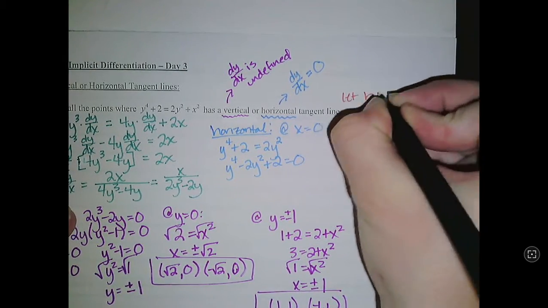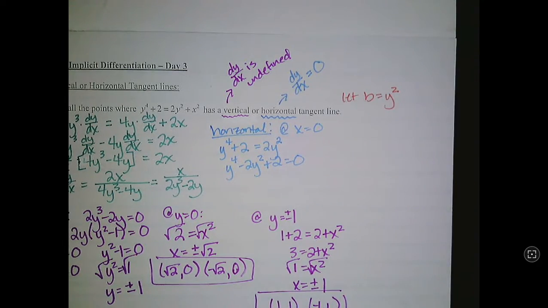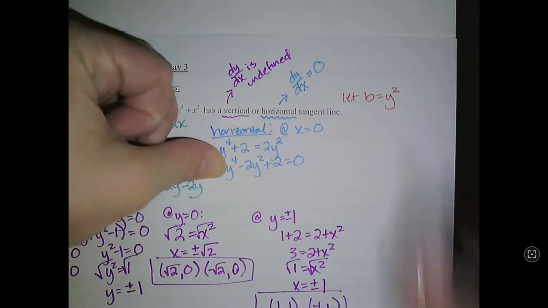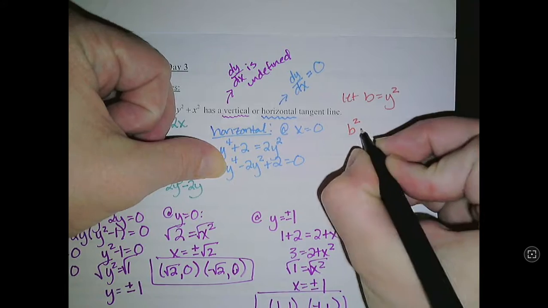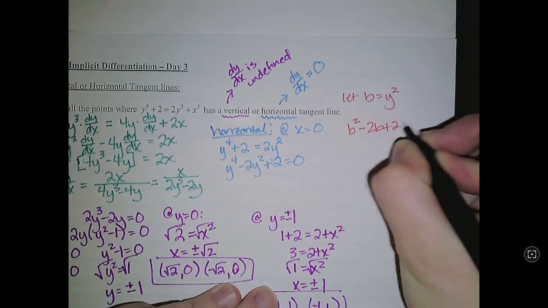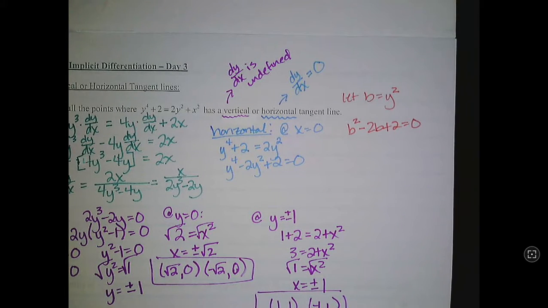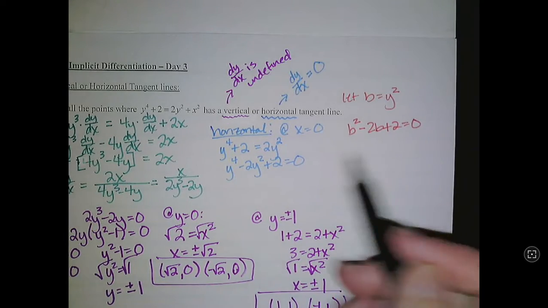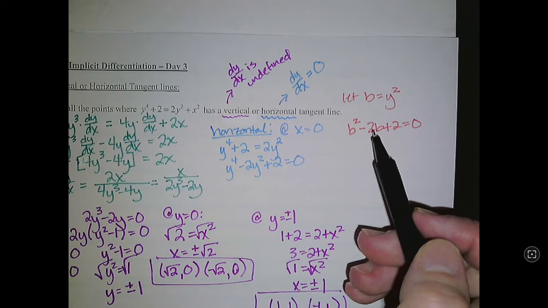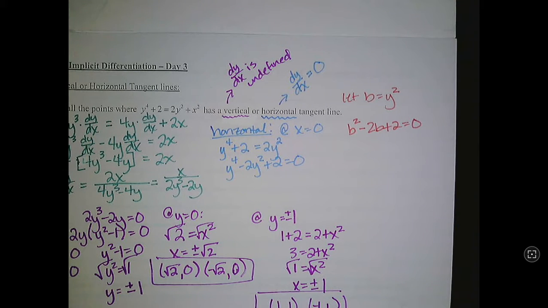Let b equal y squared. And if we rewrite our equation with that, I would have y squared squared, so that would be b squared, minus 2 times y squared would be 2b, plus 2 equals 0. And if we write it that way, it's a little bit easier to see that that's going to be a quadratic. And I can quickly tell that I'm not going to be able to factor this because there are no factors of 2 that are going to add to give me negative 2. So I'm thinking probably the easiest way to approach this is going to be using the quadratic formula.